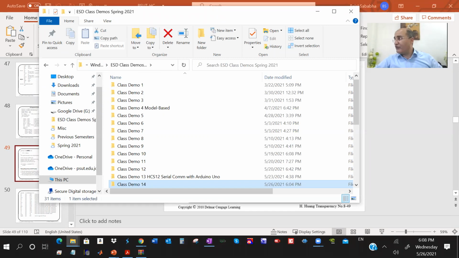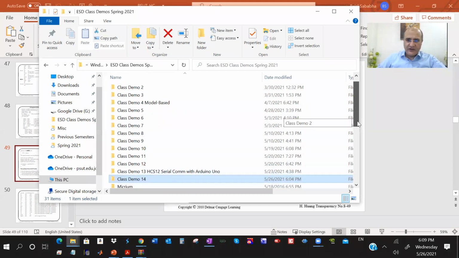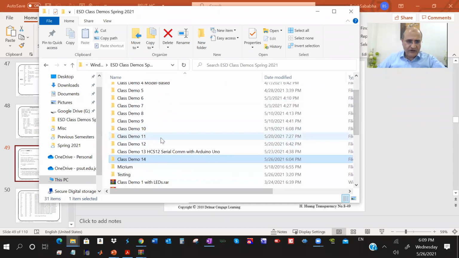Let me do the last one before releasing you: the output compare. Here we'll generate the 1 kilohertz with interrupts. We went over it, so this one is with interrupts. The same math we just did, 3,000 counts and everything. But I'm going to use the hyperterminal to be able to change the pulse width.